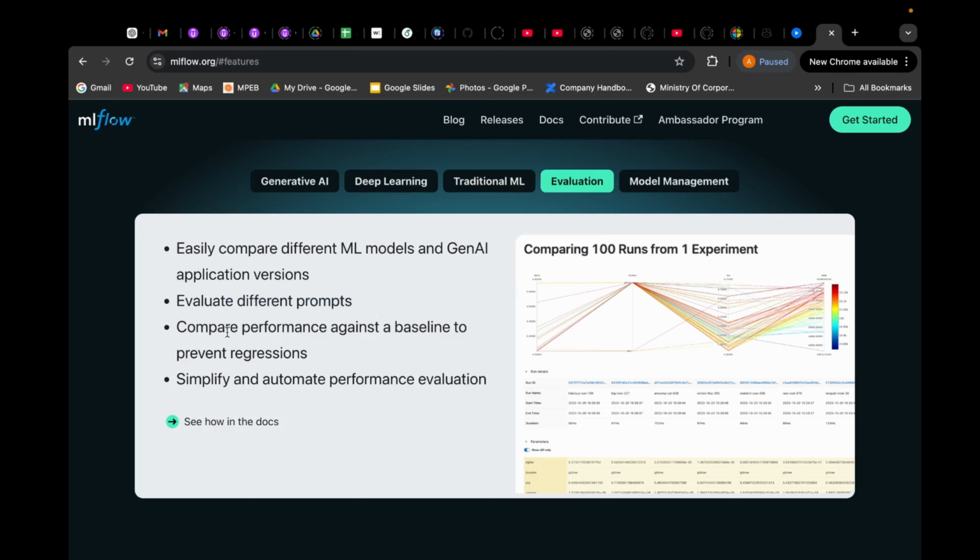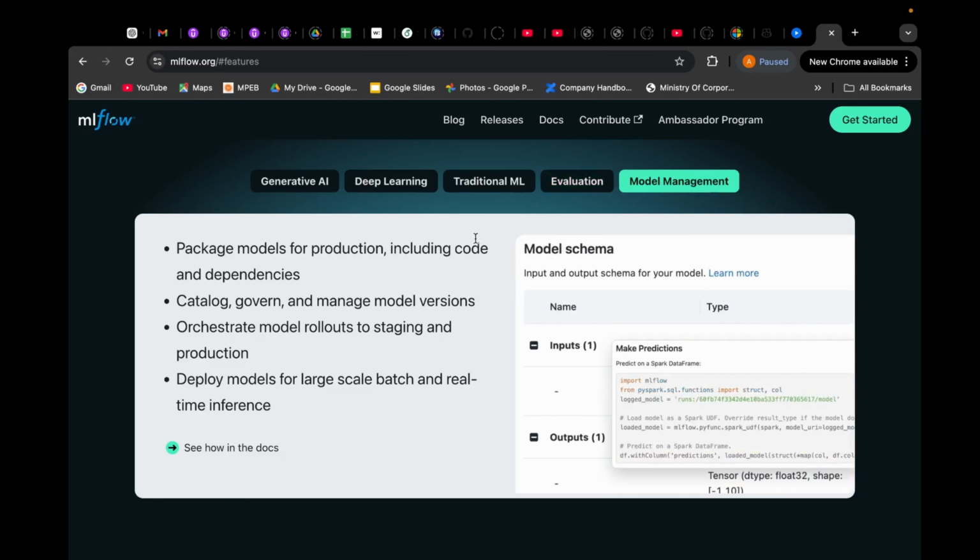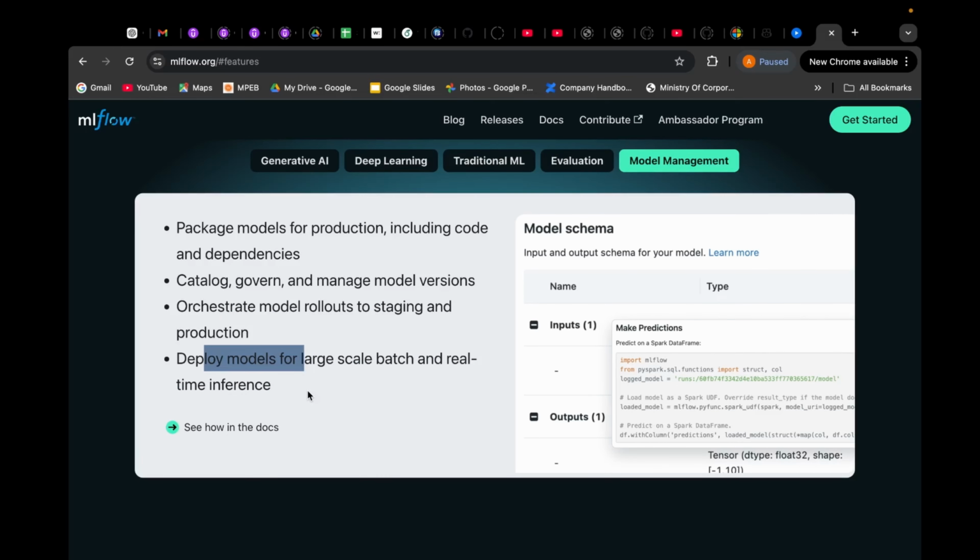You can evaluate different prompts, compare performance against a baseline to prevent regressions, and simplify and automate performance evaluation. You can also do model management, for example, packaging models for production, including code and dependencies, cataloging, governing and managing model versions, orchestrating model rollouts to staging and production, and deploying models for large scale batch and real time inference.